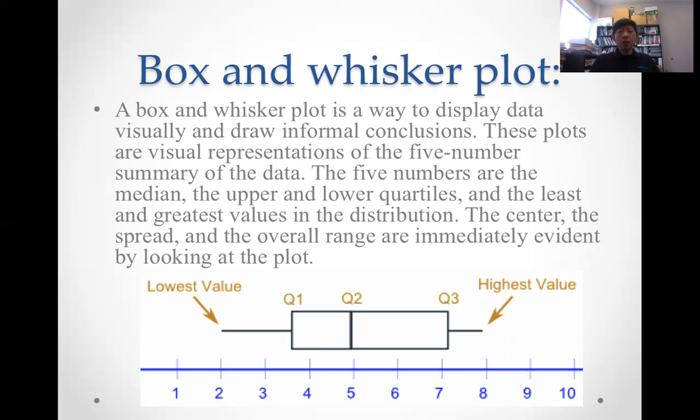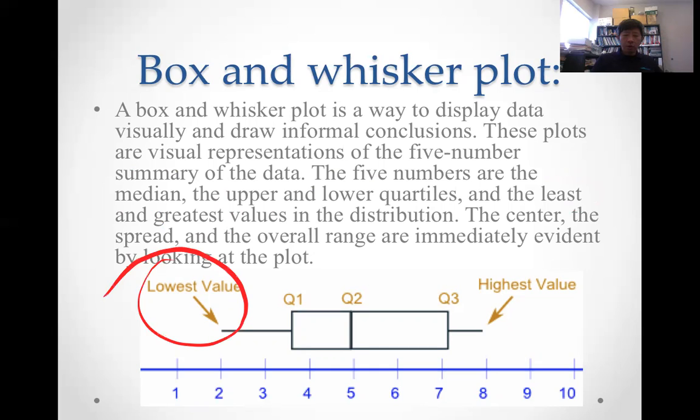Okay. So here, for the box-and-whisker plot, we have a 5-number summary. What's the 5? Number 1 is the least, and then the greatest number, right? Number 1 and number 2. What else? The median. What else? The low quartile and the upper quartile, right? So we have a 5-number summary. We have 5 numbers.